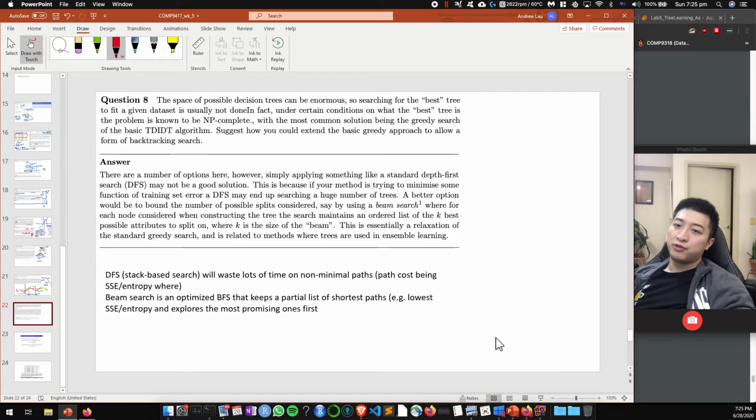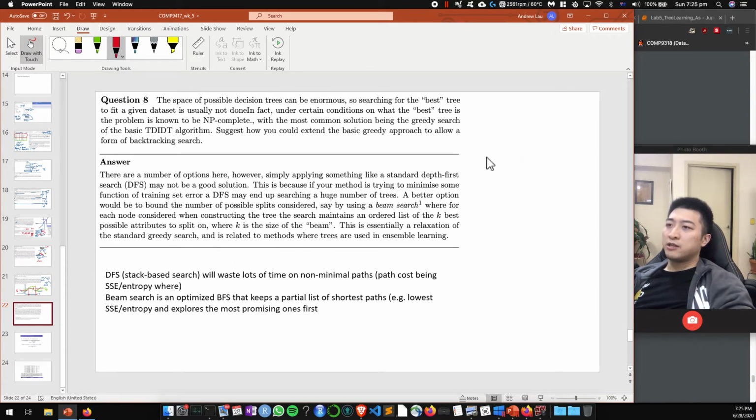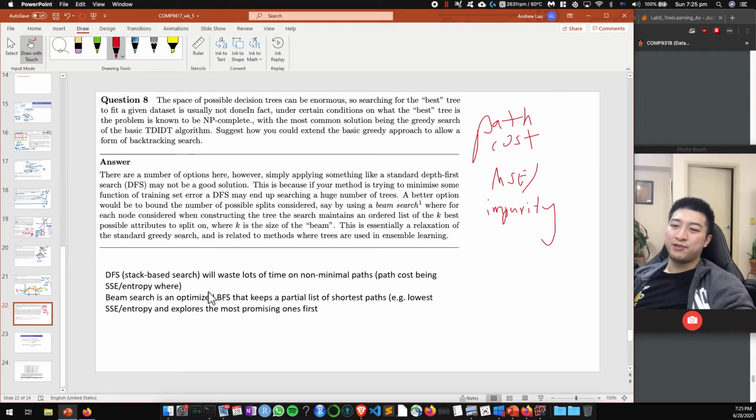Now, you might remember your tree searches. These are decision trees, so of course you can use your tree searches. Your depth, and what I want you to think of, in this case, is the path cost. When you do your path search, shortest path, whatever search, from decision trees, your path cost here you can think of as maybe the mean square error as you go along the path, or maybe some sort of measure of impurity. So that's your path cost here, and you want to minimize that. You want the split which minimizes the mean square error.